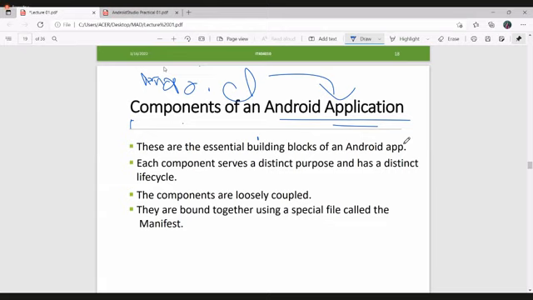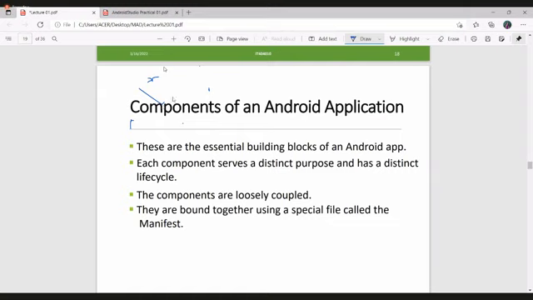So when you are developing an Android application, what are the components? You should have an idea about what components are associated with an Android application. These components are the essential building blocks for an Android application. There are main components and additional components.